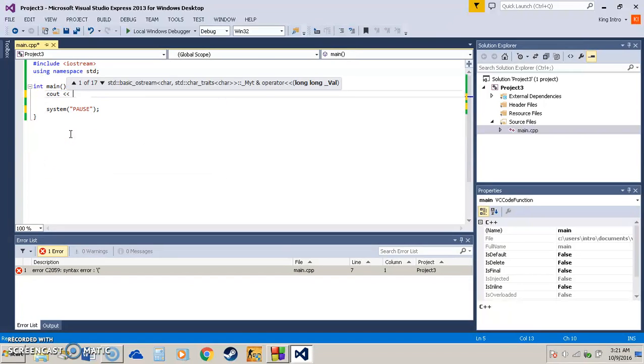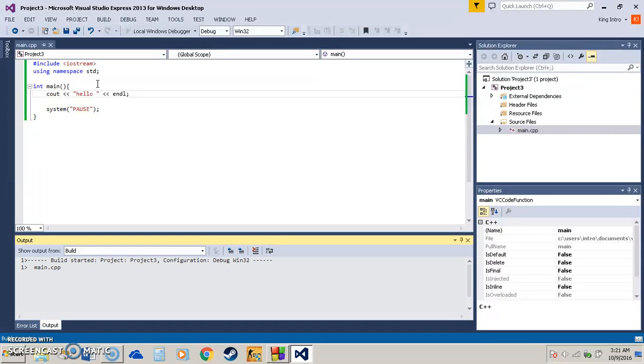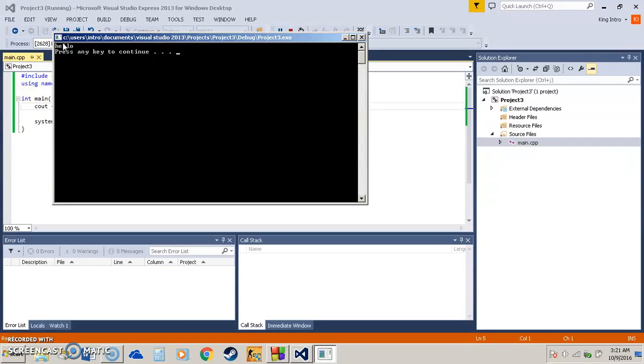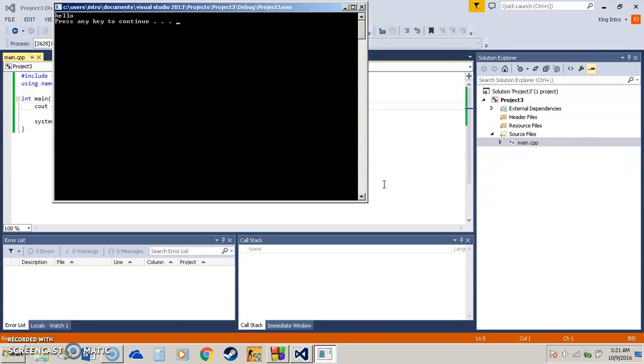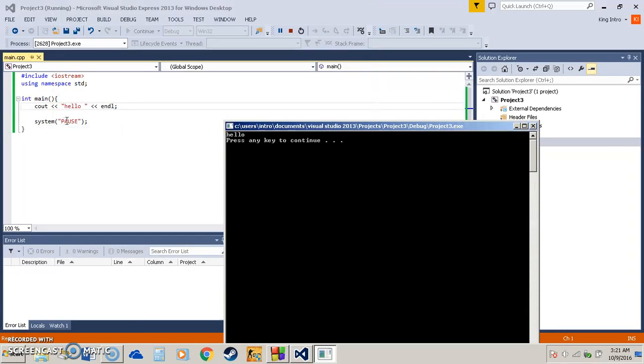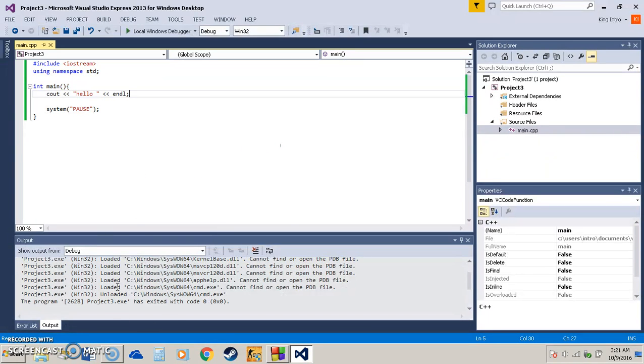So when I say output to the screen, hello, or whatever you're doing in your main function, calling your functions, calling your classes, it tells this window right here, this command prompt, whatever you want to call it, to stay there. So it's saying pause this, and when I'm done using it, I'll press any key to continue, which is already built into this function. So it says press any key to continue. If you press enter, it'll close it and it'll successfully run that program. So that's the only thing that you have to do differently in Visual Studio.